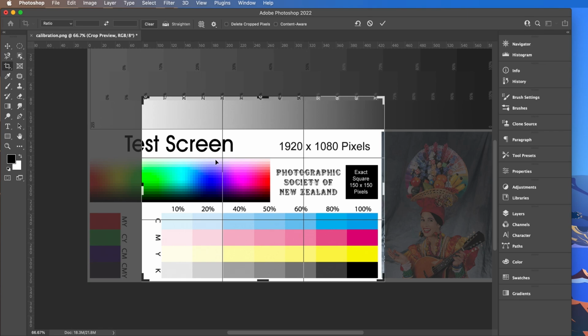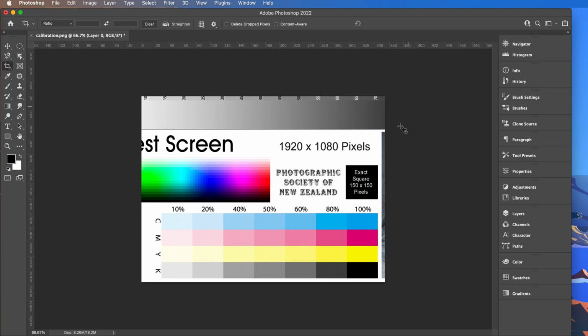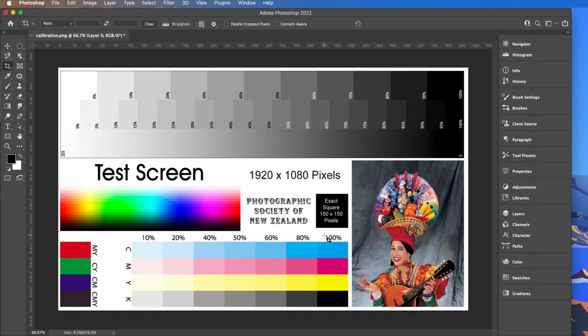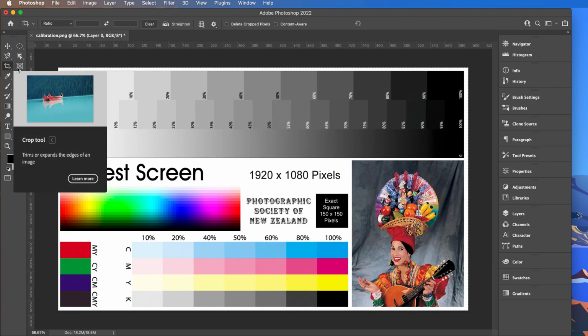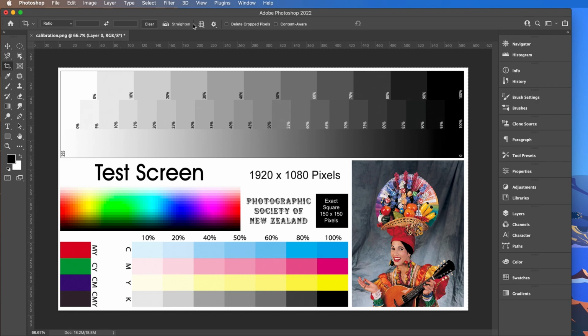If you're thinking about the rule of thirds, is the expression I'm trying to think of, the rule of thirds composition, where we divide our image into 9 or 3 columns and rows. So we've cropped down. If we double click, we can make that crop actually happen. But I'm going to undo what I've just done, and as we have the crop tool selected, I want to draw your attention to the options strip, because there's an important box here, delete cropped pixels.